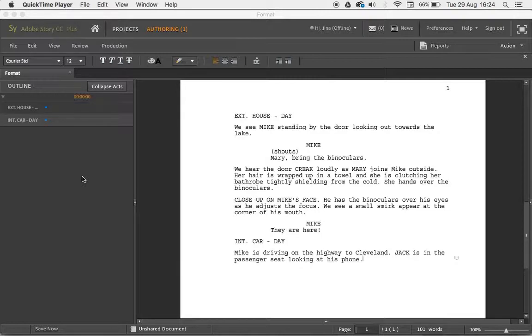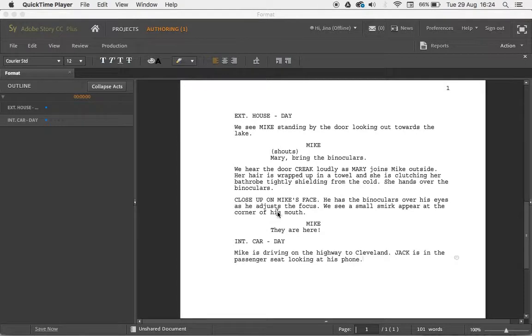And also it comes in two modes. You can use it offline as well as in the cloud. So even if you're away from your laptop or your computer, you can still work on your script online. Now, screenwriting software, as I've mentioned before, just makes life a bit easier when you're actually typing out your script, because scripts have to follow a particular format.